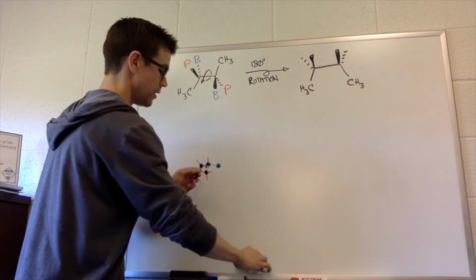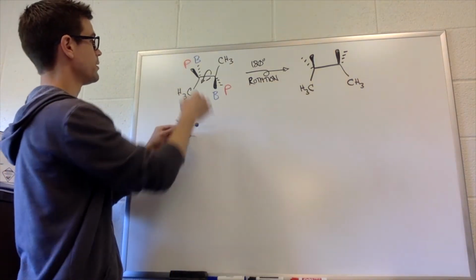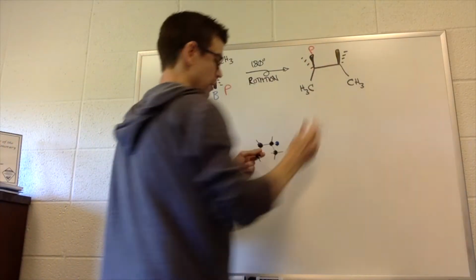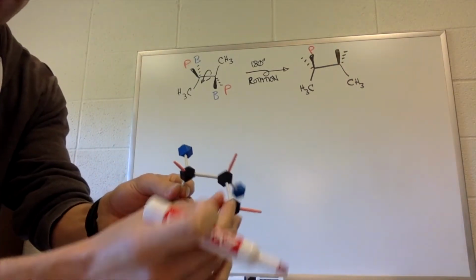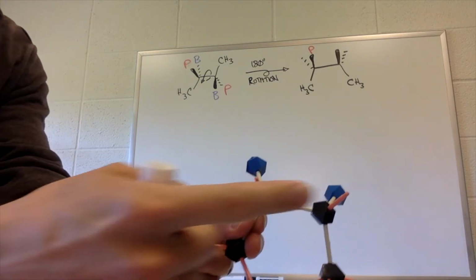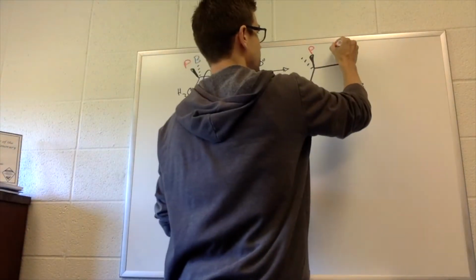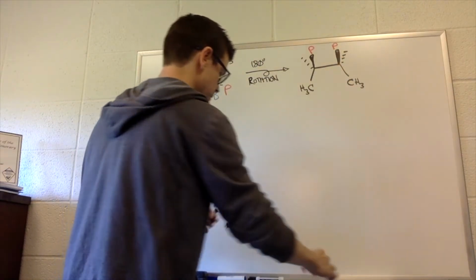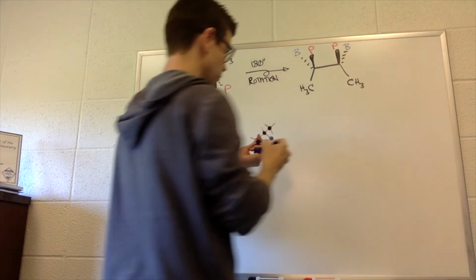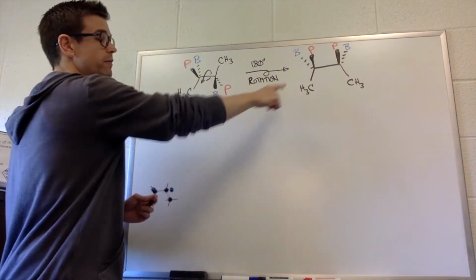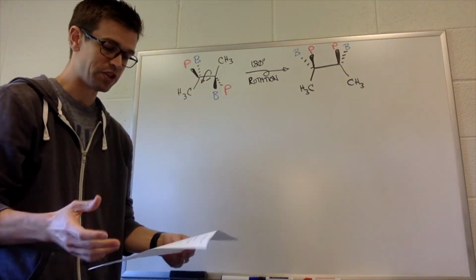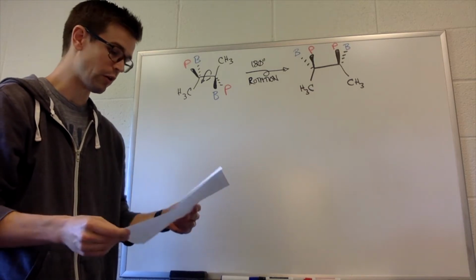So in this case, when we rotate it down, this pink one is still a wedge. And when we consult our model, we started here. When we rotate it down, now the pinks are on the same side. They're both in front. So we have both the pinks in front, and the blues are now both in the back. So they're both the wedges. So these are conformers. They're two different conformations of the same molecule that just occurred by a 180 degree rotation.